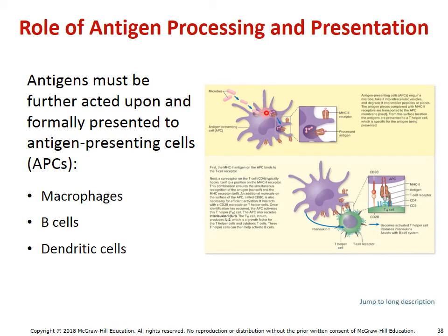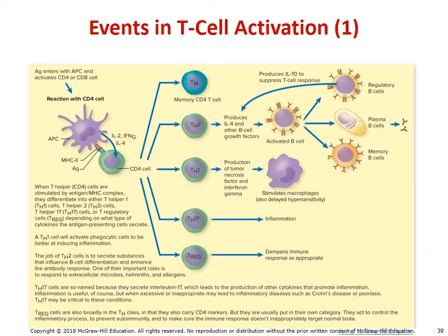But in order to present these antigens to activate other cells, we need to present them in a very special way. If you recall, that presentation had to happen on an MHC class 2. So notice how we're taking the antigen and presenting it on an MHC class 2. That allows us then to activate other things like T cells to allow them to activate other aspects of immunity. And so you can see here we've activated the CD4 cell. That leads to the development of T helpers.